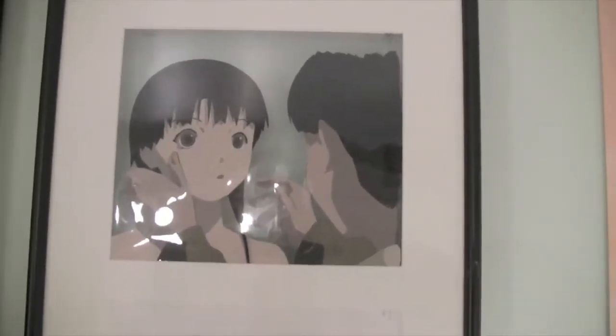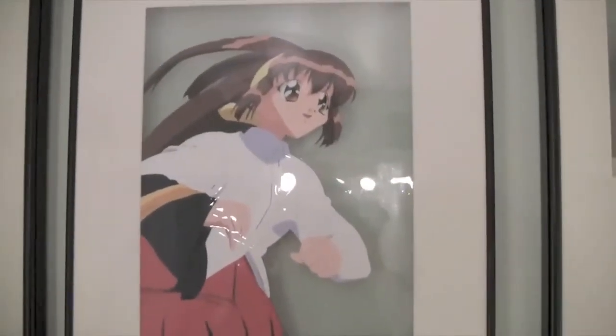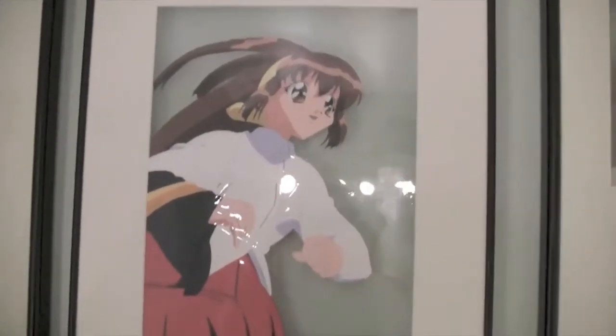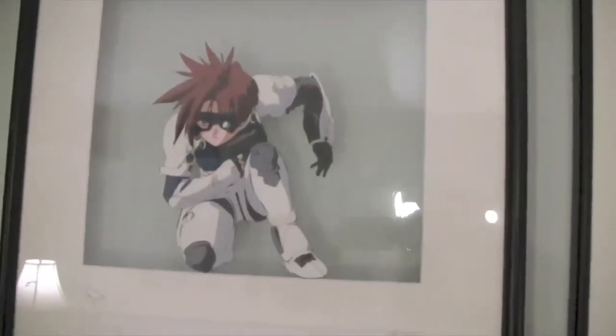This is a cell of Lane Iwakura from Serial Experiments Lane. Those of you who are probably familiar with that one. This is, can't remember her name, from the original Battle Athletes OVA. There's also a TV series. Beautiful, large cell there. This is Iria from Iria: Zeiram the Animation.